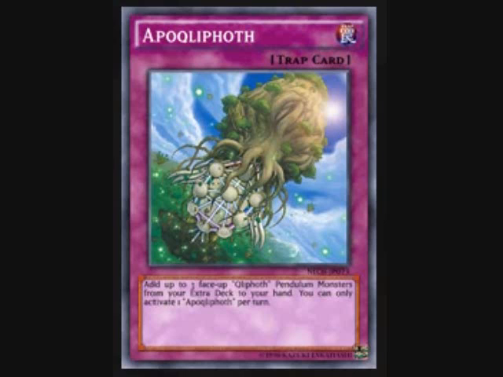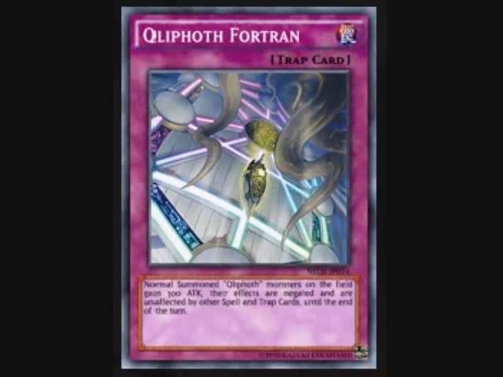Trap cards. Apocalypse: you can add up to 3 face-up Qliphoth Pendulum monsters from your extra deck to your hand. This is a really good way to get your Tool back after it's been destroyed, and it says up to 3, which means that you don't have to go for 3. If you've got 2 Tools in your extra deck, which you're usually not going to bring back, you can grab them with this.